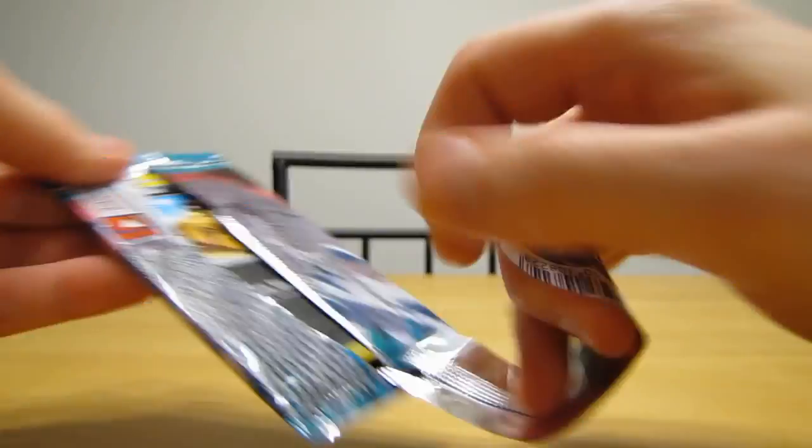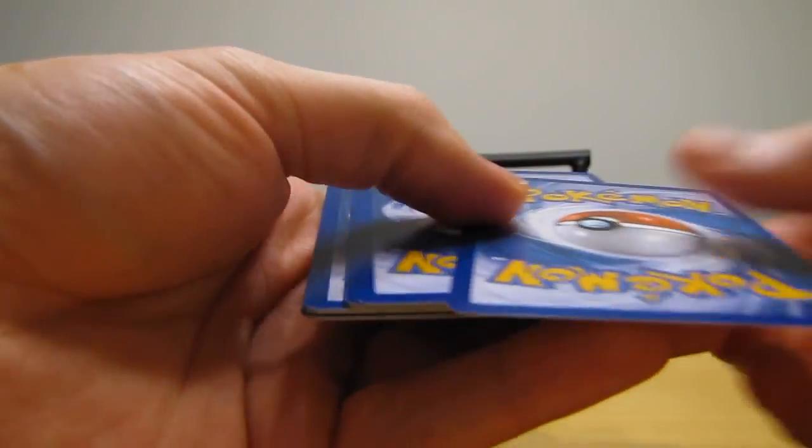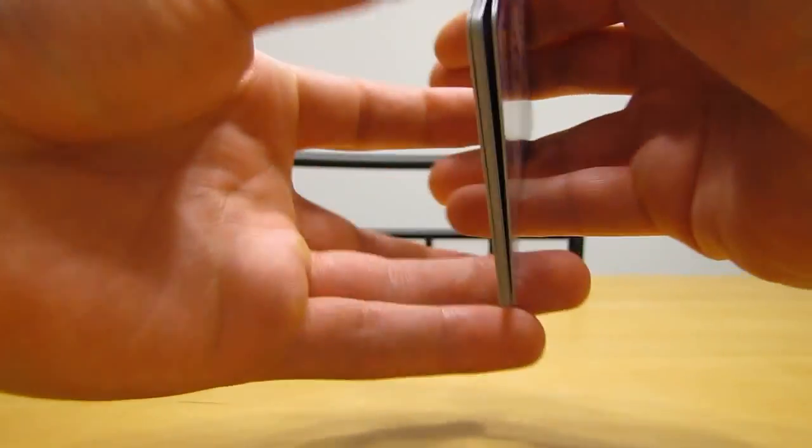And there are, I think, 6 EX cards in this set. I believe all of them have full art versions, so I'm hoping to get a full art EX card. I'll set that code card aside. I give away those code cards on my blog, and there's a link to my blog in the video description below.